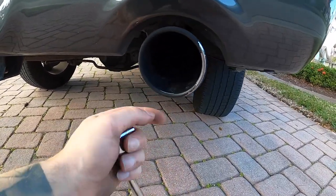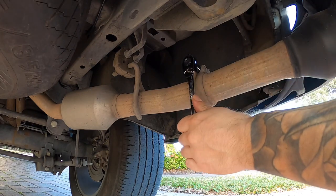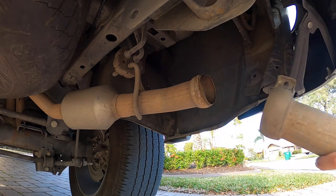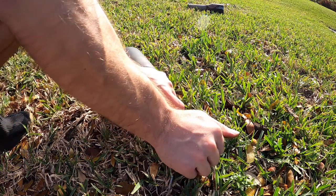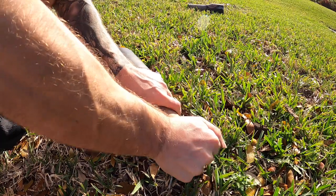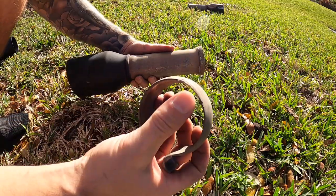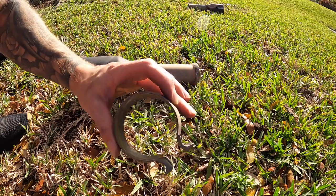So let's get this one off — 13 mil bolt, do the same thing, and we'll see how they both look. We're going to loosen this 13 mil bolt and take off this tip as well. We'll give it a little bump and off she comes. We'll go back to the grass and work this back and forth again. This one's actually a lot easier — the tack must have been smaller. She's off. Now we'll go put on the new tip.